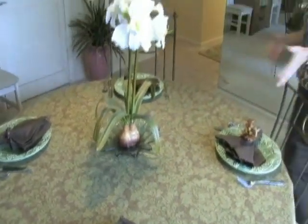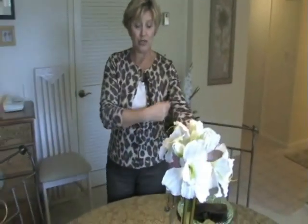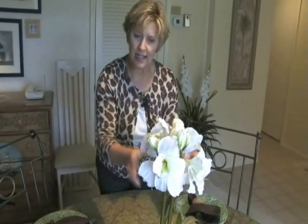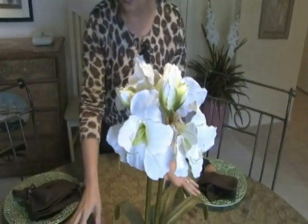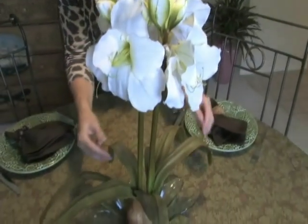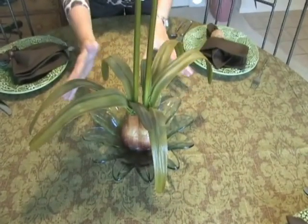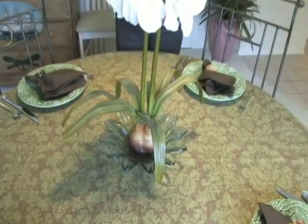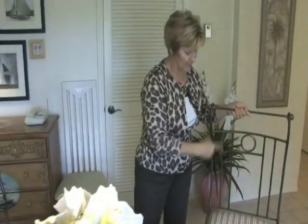So, four different occasions here and I have a little bit different look. You might notice I used the same centerpiece that was here originally. This is not very fall looking, however, I like the white with the simple two colors, and I think the leaves and the bulb and everything really pick up the shades in the tablecloth, so I thought it could still work. Now the only thing I think that could make this better would be to change out the seat covers.